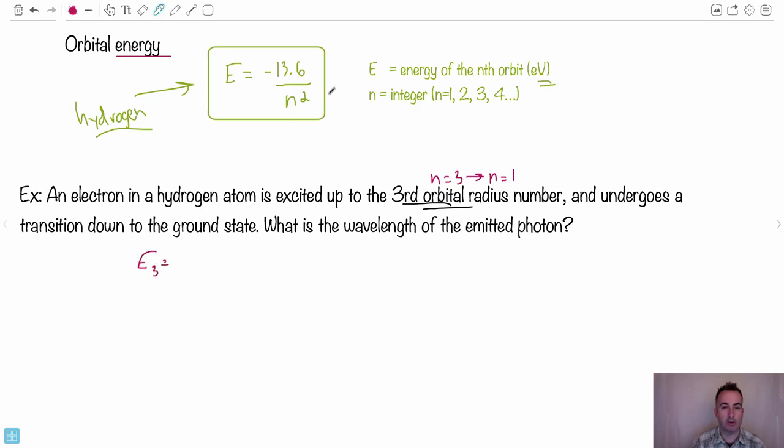So now it goes from N equals three to N equals one. What's the wavelength of that photon? Well, what we can do is we can find out what's E3. In other words, what's the energy of the third orbit? Let's say it's minus 13.6 over three squared. Well, that's minus 13.6 over nine. Let me figure that out. So we have 13.6 over nine. So that gives me negative 1.51 electron volts. Okay, great. Let's do E1. What's that give me? Well, that's negative 13.6 again. Now we have to have like before, we divide that by one squared. And one squared is just one. So that means it just gives me a value of negative 13.6 EV. So now we have E3 and E1. I hope it makes sense. We have to do delta E.